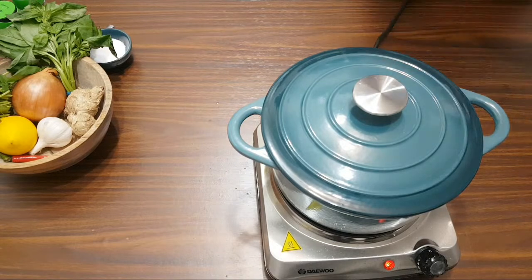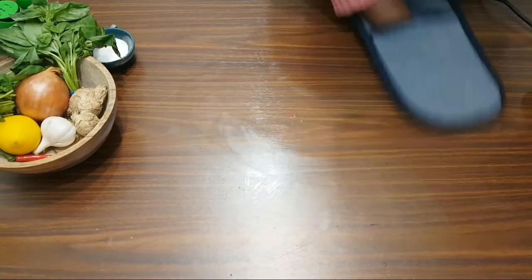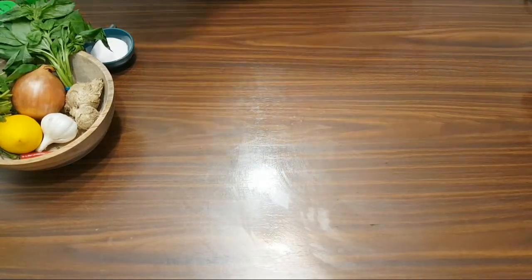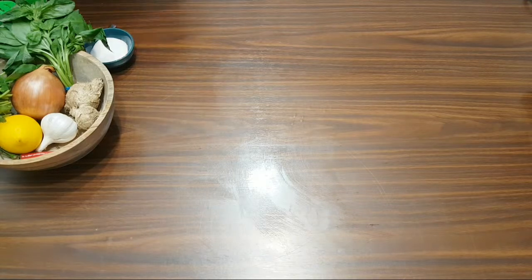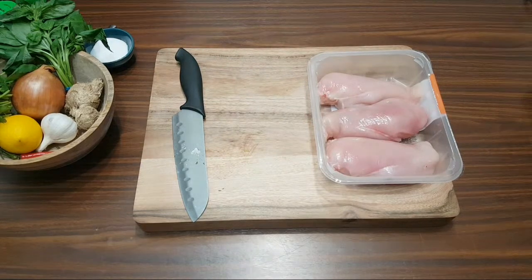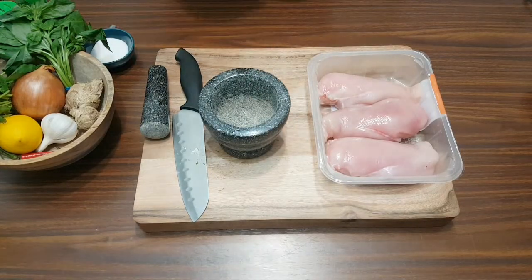So in the meantime, whilst this is cooking, I'm going to begin by grilling my chicken. So I'll wipe the board quickly and I'll get ready for my grilled chicken. I'll get the chicken over here. I've got some lovely chicken breasts, which I'm going to make some fresh pesto for it. So over here, I'll quickly make a pesto blend for the chicken grill.